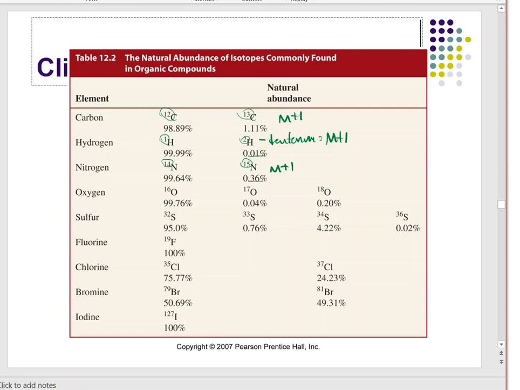But here's oxygen. Oxygen has a 16. It also has a 17. So this is an M+1. But look, it's squat. 0.04%. Who cares? Well, oxygen also has 18. This is an M+2 peak. 0.2%. Well, it's lower than the nitrogen. And I told you that we didn't worry about the nitrogen, but the reason we worry about oxygen is because it is more common. If I'm going to see functional groups, think about it.